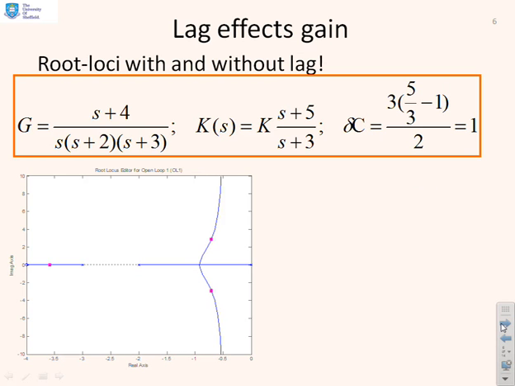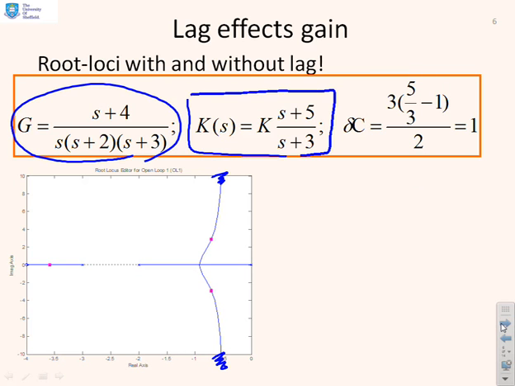So here's the first example. You notice we've got a G(s) given here: (S plus 4) over [S(S plus 2)(S plus 3)]. You'll notice it's got two asymptotes, and there they are given here and here. What we're going to do next is add this lag compensator, K(S plus 5) over (S plus 3).